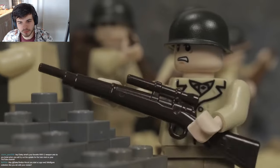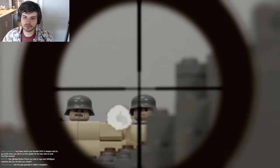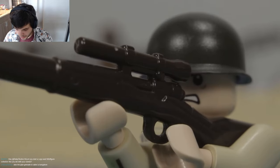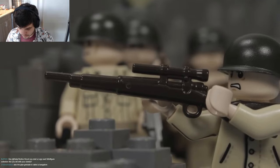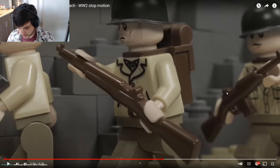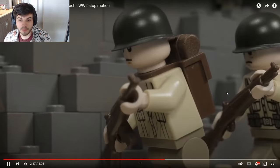Oh, get the sniper up here, bruv. He's a crack shot. Would you start a Lego World War II minifigure collection like you did with your clones? I would consider that.